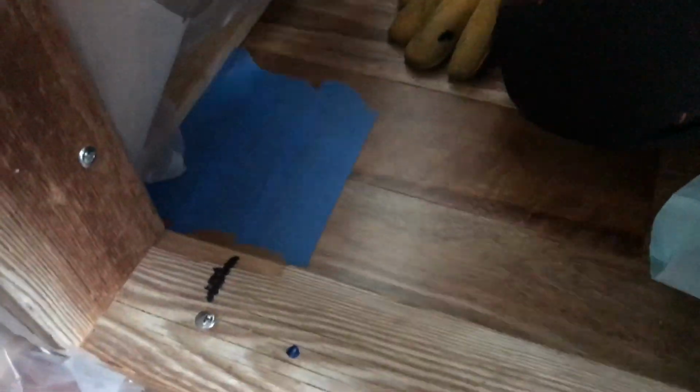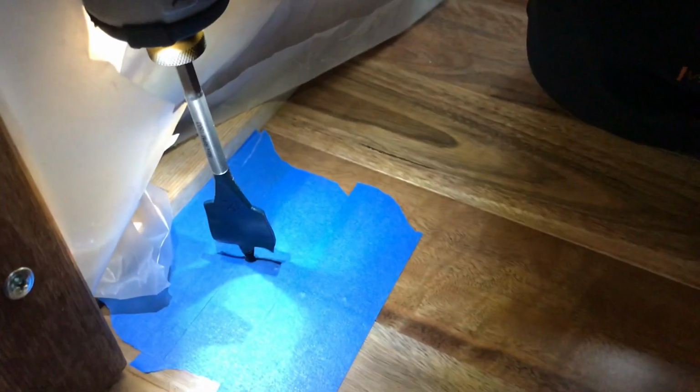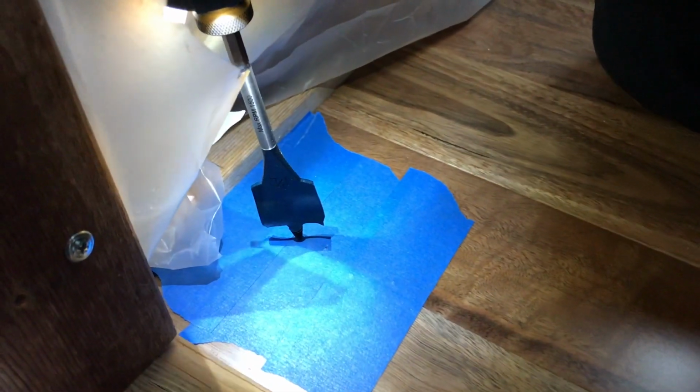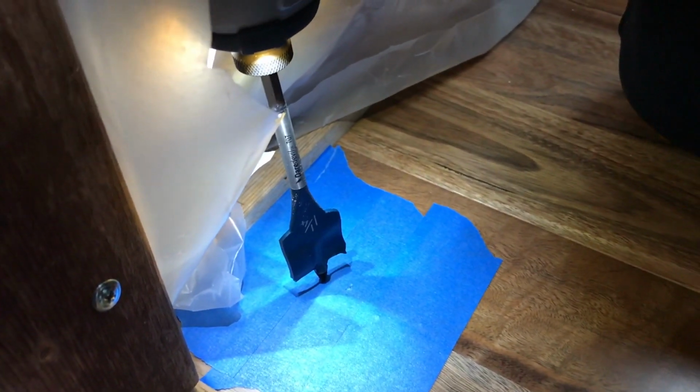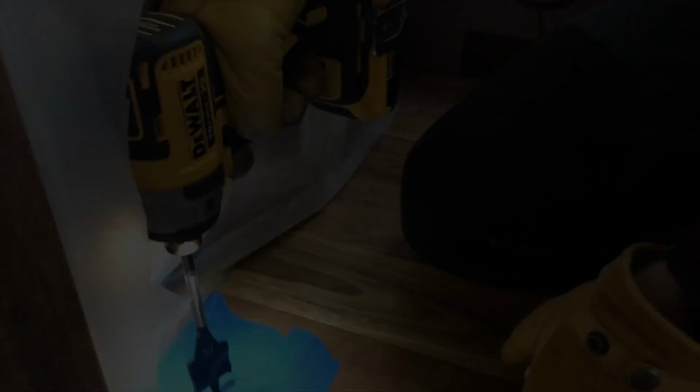So it's like 8 inches away, so we got an extra long drill bit. Yep, and we didn't want anything to happen to our hardwood floor. It'll probably be fine, but just in case, some blue tape to prevent any splitting from happening. So this is the paddle drill bit that we are going to work with. Try to make a perfect circle. That's exactly the dimensions of our tubing. So we will see how this works out.